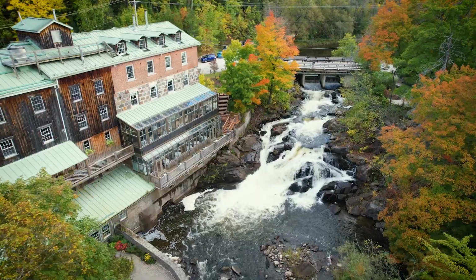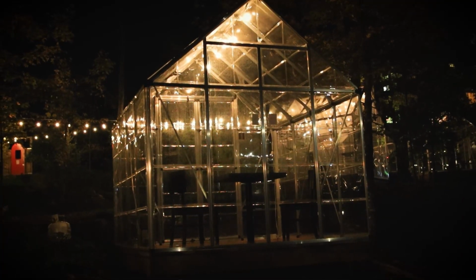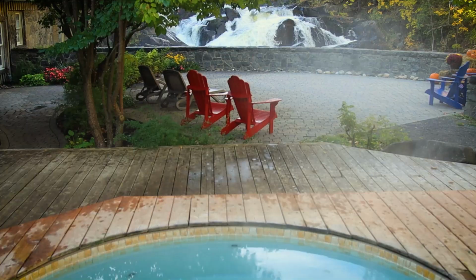I mean, you have the amazing waterfalls right beside it, you have the Gatineau Park, the Gatineau River, and during the winter you can actually come and eat in some of these little shacks right here. It's so quaint and beautiful and so romantic. And tonight I'm taking full advantage of all their amenities by first stopping at their fine dining restaurant, which, judging by the pictures on their website, I am already starving. After that, I'm gonna enjoy some time in a hot tub with a view of a waterfall. I mean, come on people, can it get any better than that? With that, let's enjoy the rest of our night here at the Wakefield Mill Hotel and Spa.